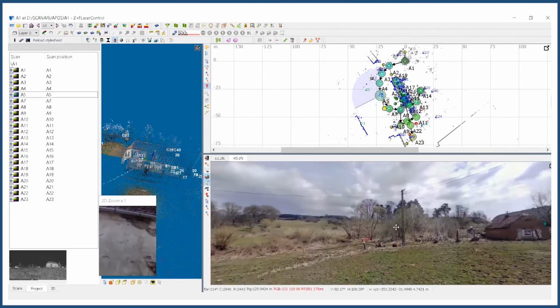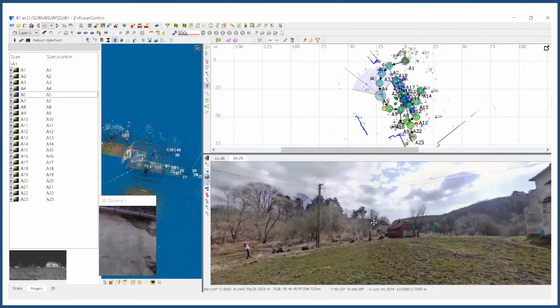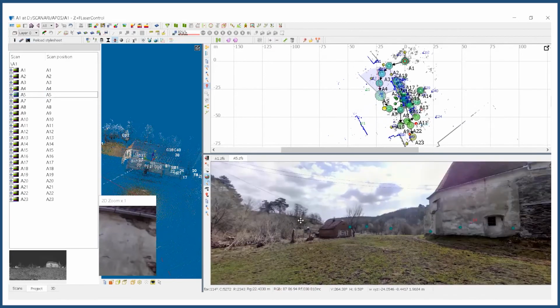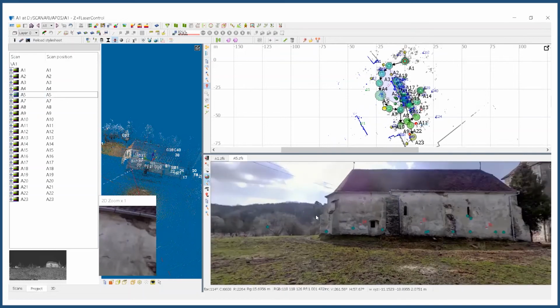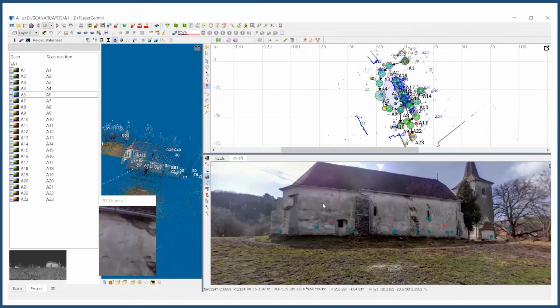And also, what is important, we have our objective. So what the programs are doing is this matching between point clouds and color. They are doing registration, and they are bringing the scans into the same coordinate system.